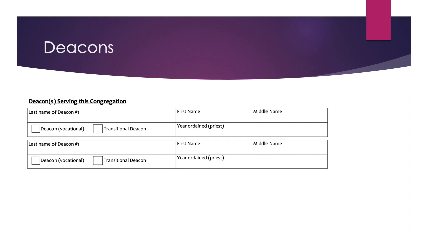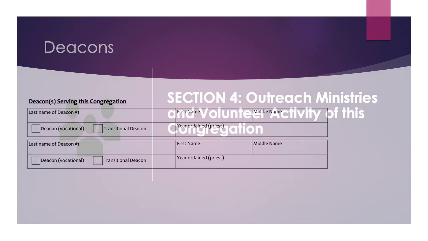Or if you're a church that has an assistant clergy person, they may be for a while a transitional deacon, which means they are ordained a deacon first, and then after a certain amount of time, 6 months or a year or sometimes longer, they'll be ordained a priest. And so during that time, they're called a transitional deacon. And so you report both of these types of deacon. If you have one or the other, or sometimes both, report that on the parochial report as well.